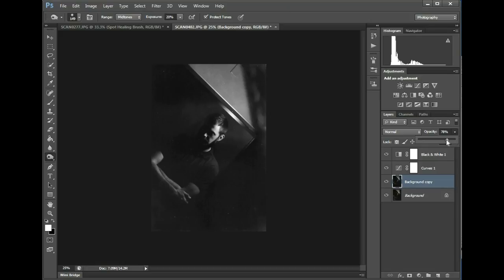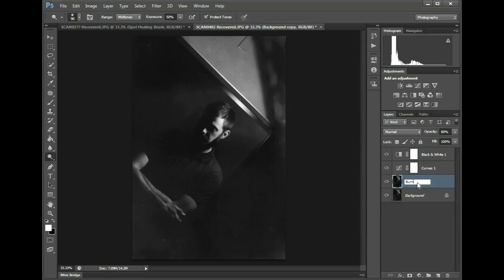I feel like 78% is actually a really nice opacity, sort of takes out that big bright spot that I didn't like before. Now to demonstrate the dodge tool, I'm actually going to do a little bit of cleaning up here. I'm going to take my background copy layer, and since I use that for my burn tool, I'm just going to label that burn. I'm going to click and drag my background layer to the create new layer icon, and now I have another background copy. I'm going to label this one dodge. So I'm going to be brightening this layer. All my adjustments to make things darker were on the burn layer.